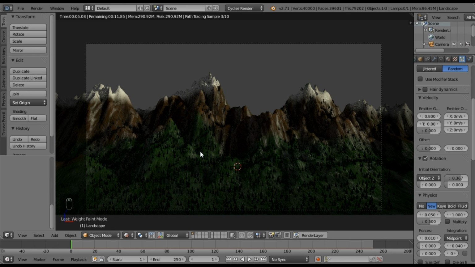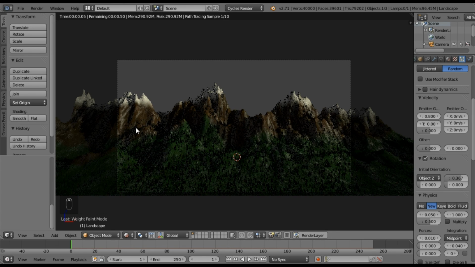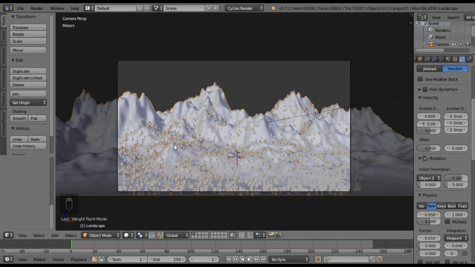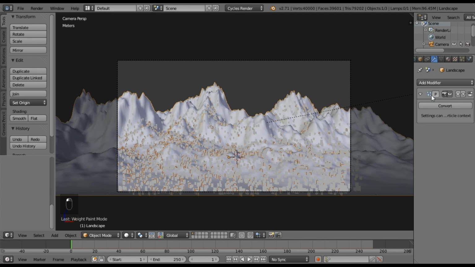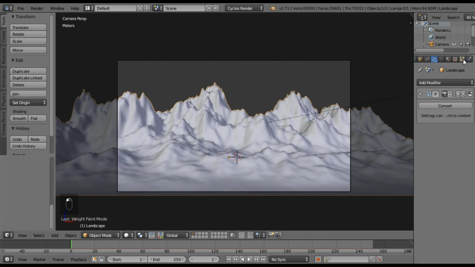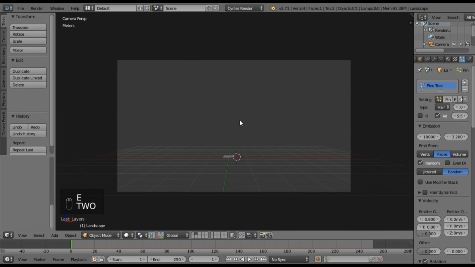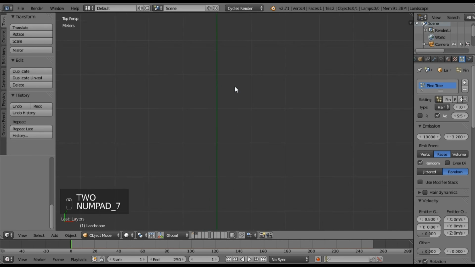Much, much better. Okay, so now that I have that tree, and we have that one pretty much solid. I'm going back to solid view. I made a pun. Okay, anyways, I'm going to turn that one off. Click the little eye. And I'm going to rename this to Pine Tree. And maybe rename it up here too. Pine Tree. And back to my second layer, because now I'm going to add another tree.